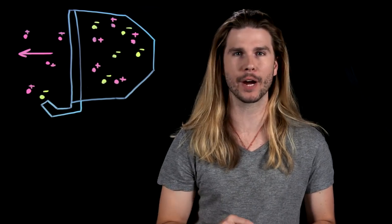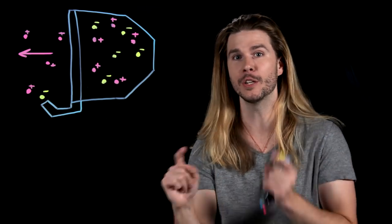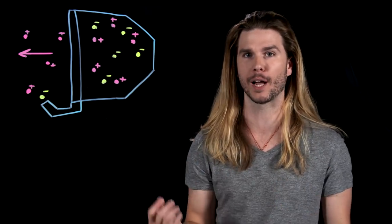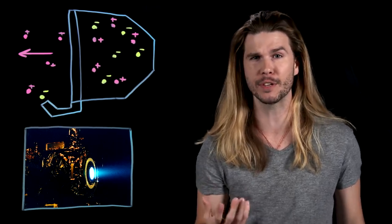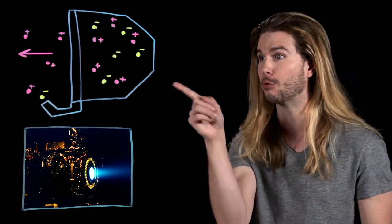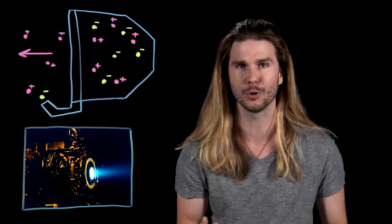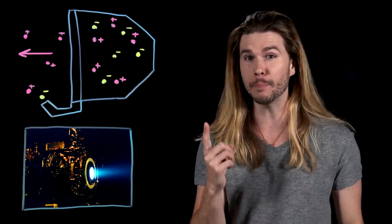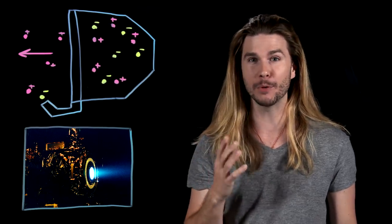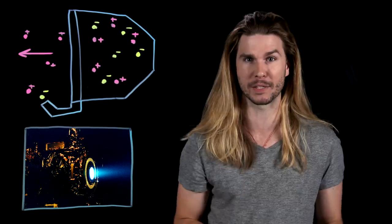How about something a little bit more space-age? This is a very basic diagram of an ion engine. It uses electric fields and how charges are repelled and attracted to each other to fling out tiny charged particles from the back and create thrust. These engines are definitely real, they look right, and we've actually used them on space missions. But because the charged particles they're throwing out are so small and have so little mass, the thrust they generate is minuscule — it can take days, weeks, months, or even years to accelerate up to space fighter speeds. You can put your hand behind the beam and it'd be fine for like an hour.